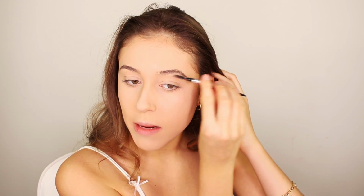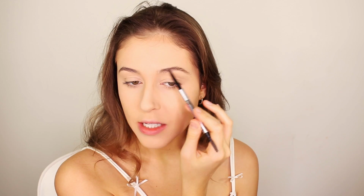So moving on to the brows, this is totally a personal choice. If you like that Instagram brow, which I usually do in all of my tutorials, the cut, crisp, clean brow, you do you, go and do it. But whenever I do this look, me personally, I do my favorite type of brow, which is more of a natural brow. What I do is I brush all my brow hairs up. Okay, so what I like to do is just fill in any sparse areas, not really shaping it, not really focusing on defining a line or anything like that, just following the shape that I have, and making my eyebrows look more full.